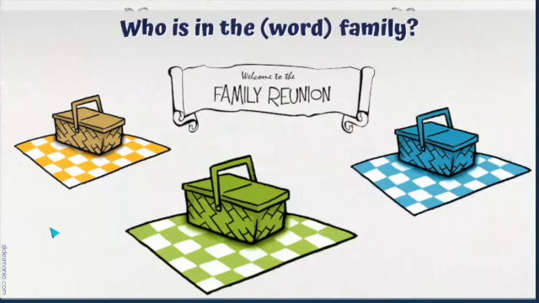The first concept that I think is really important, or one of the concepts that's important when understanding morphology, is that we talk about word families. When we're talking about word families in relation to morphology, what we're actually talking about are words that share a common base element and a common root. This is not rhyming words. And so historically in education, we've often talked about word families related to rhyming word collections like the at family, rat, bat, mat, sat. That is not what we're talking about here.